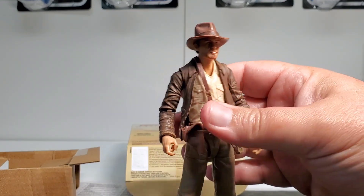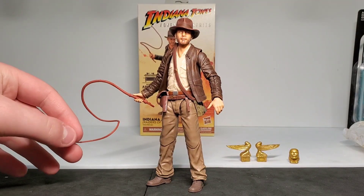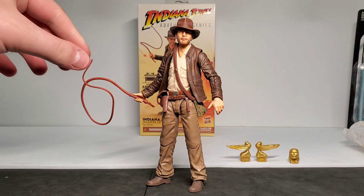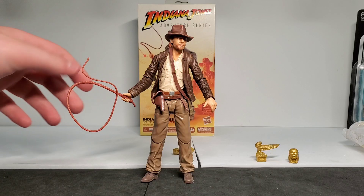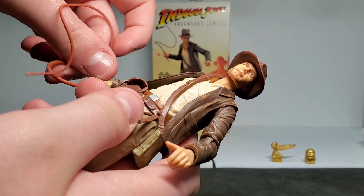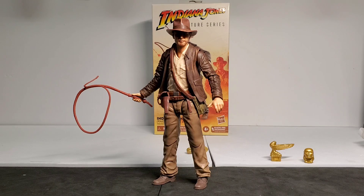Overall I'm really impressed with this figure. I just posed it up with the whip, but it honestly looks horrible — the whip was raveled up in there and now it just wants to curl back into its original state. We'll have to put this in hot water or something like that. It is not wanting to stay outward. We'll have to put it in hot water, reform it, and extend it out. I think that would fix the problem.